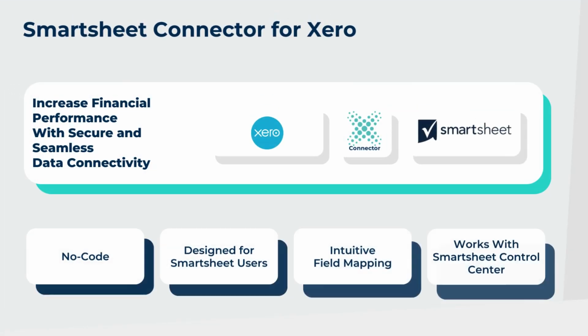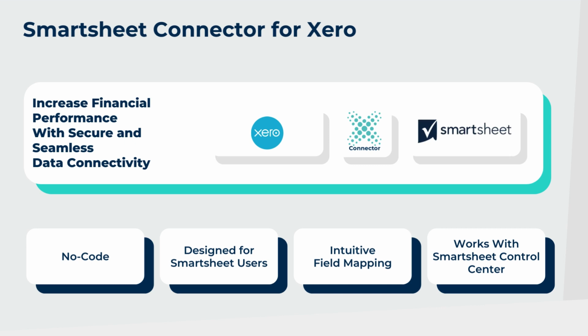The SoftwareX Xero Connector for SmartSheet is a product we've developed that allows you to securely and seamlessly connect the financial data from Xero with the operational processes managed in SmartSheet. Technically speaking, this is a purpose-built, no-code, and easy-to-use application designed for any licensed SmartSheet user to intuitively connect data between both platforms. The truth is, connecting financial performance to operational effort is very simple. Let me show you how with the remaining 2 minutes of this video.